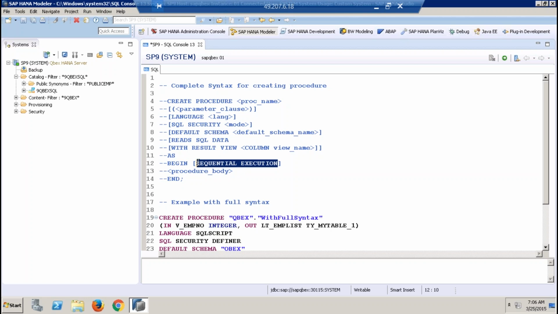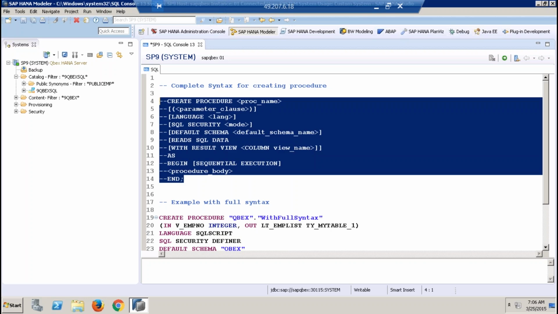By default, if you have statement A, statement B, statement C, and there's no dependency between these three statements, they start getting executed in parallel. But if you want to force the system to execute sequentially, then you can use the keyword sequential execution, and it starts executing line by line sequentially only. So this is actually the syntax of the stored procedure. Any doubts here?